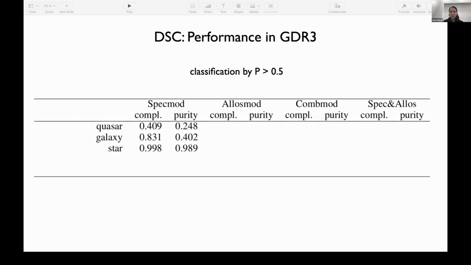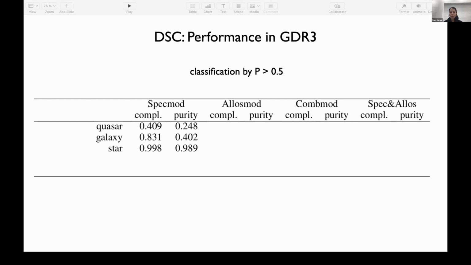And this brings me to this chapter, which is the performance in Gaia DR3. We are showing here the spec mode, ALOS mode, com mode, and the last class label DSC joint results. The completeness and purity mentioned in this slide are after correcting with the validation set and the class prior. For quasars, galaxies, and stars, you would see that the completeness is very high for galaxies and stars, and the purity is low.